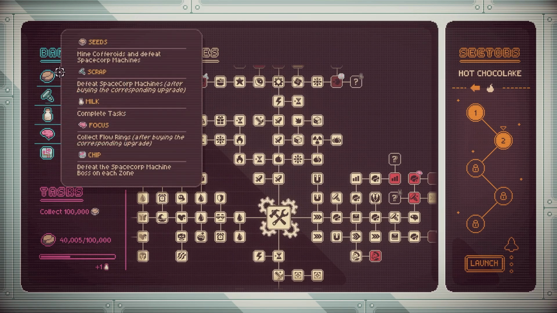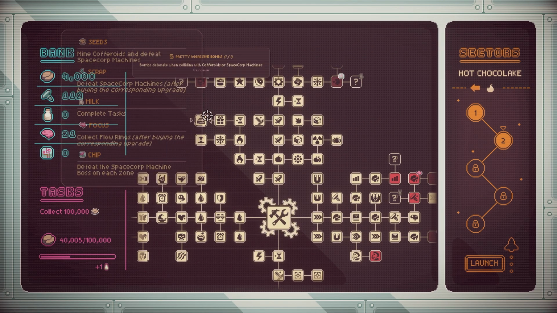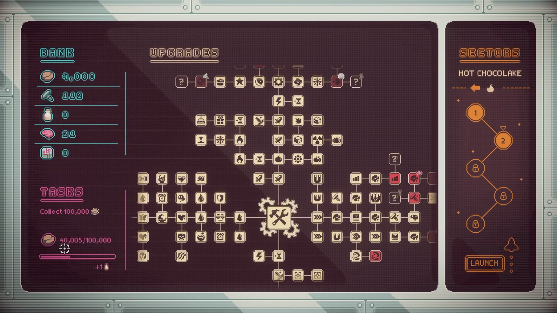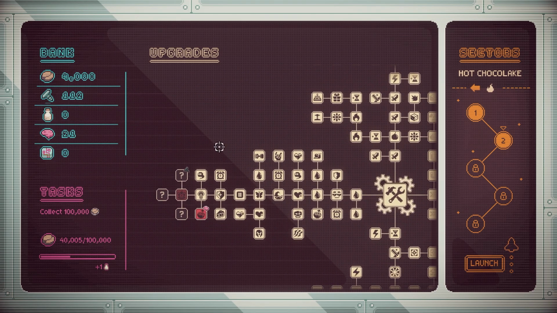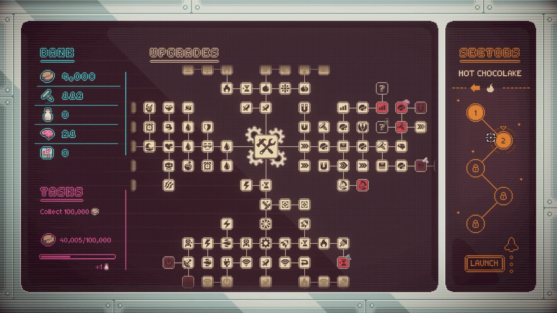We have to go fishing for some resources. We currently have 4,000 coffee beans, 112 scraps, no milks. So we get milks from figuring out these quests. So we need to get 100,000 coffee beans next. We have 21 brains, which we get from collecting flow rings, which help us upgrade our stats mid-run. And then there's computer chips, which we get by fighting the bosses that come at the end of the stage.